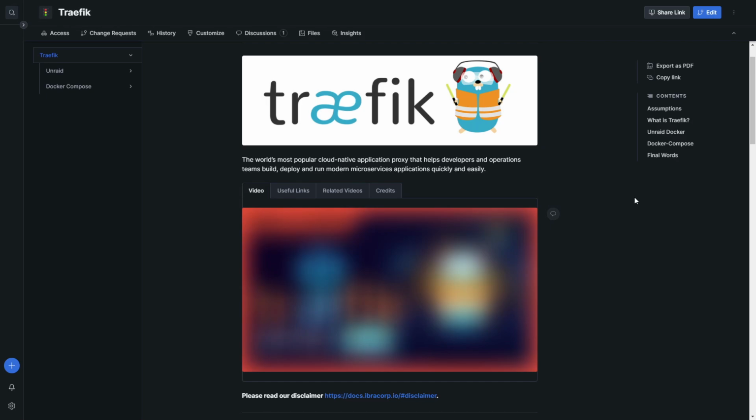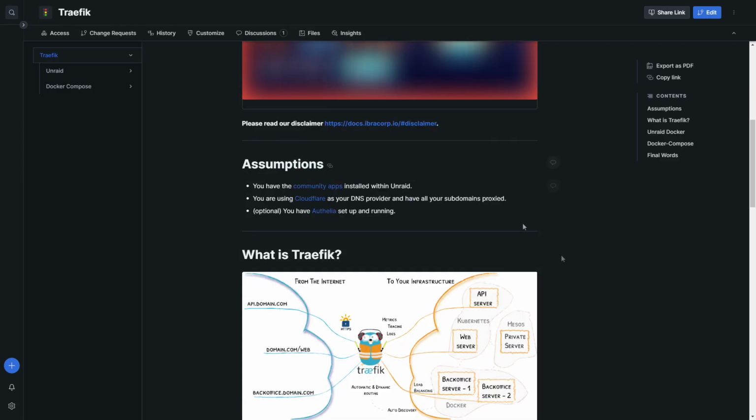Now, Traefik as a whole has different branches and different things that it actually does, especially when it comes to an enterprise environment. Today, we are only going to be looking at Traefik Proxy. I will also add something towards the end about Traefik Pilot, so you can have a quick understanding of that as well.